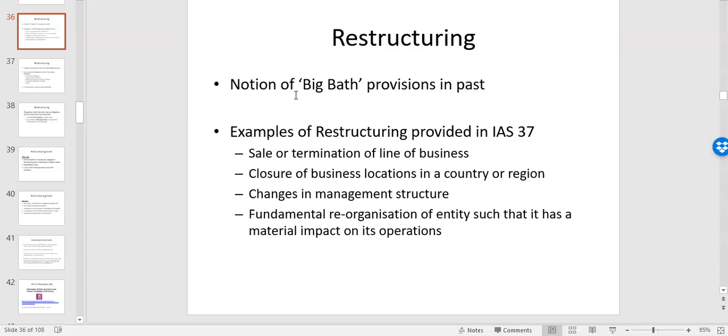Often this happens where a new management team comes in and takes the place of the old one. They try and take huge provisions in the first year and blame the old management, and then use those provisions over the next couple of years to say, actually, it turned out we didn't need that. They'll reverse it into the P&L as a credit, which boosts their profits and allows them to smooth out their profits or manage their earnings a lot better, which of course might link back to their bonus. And we had that in the IAS 36 tutorial last week around earnings management.